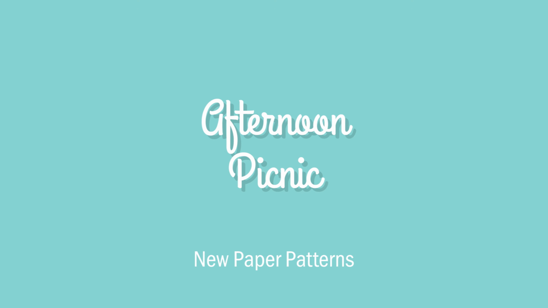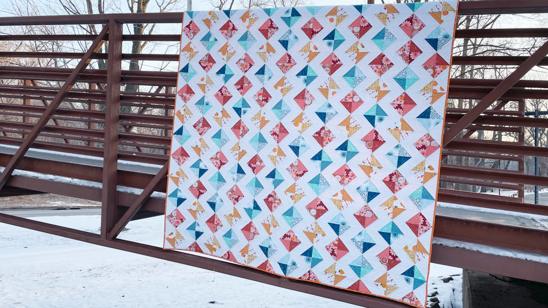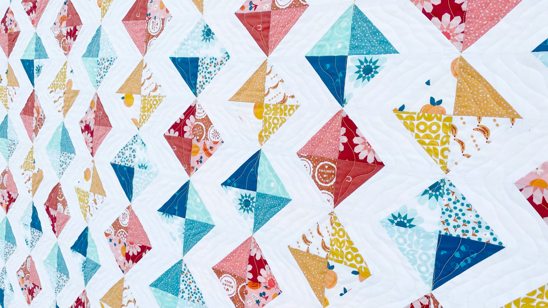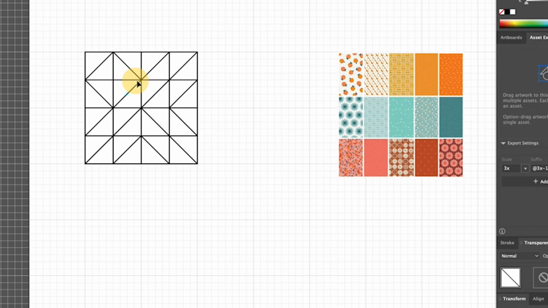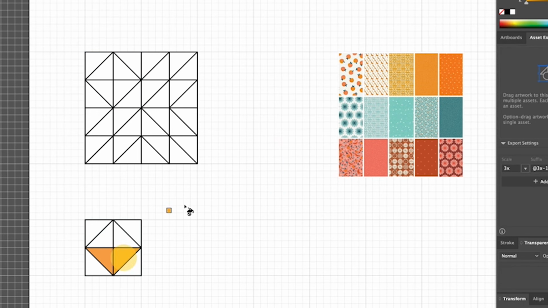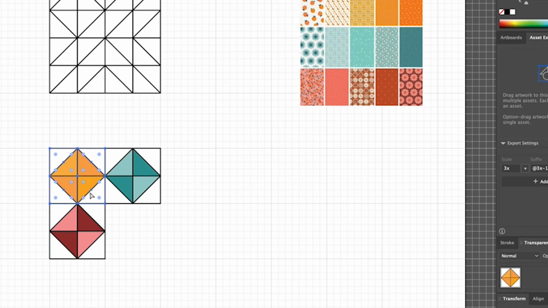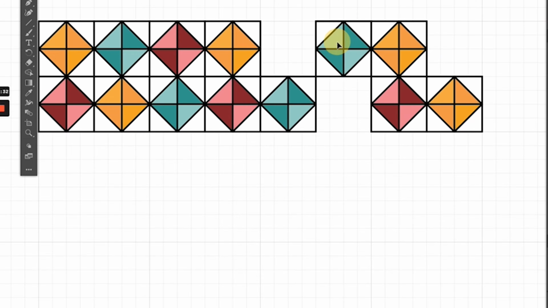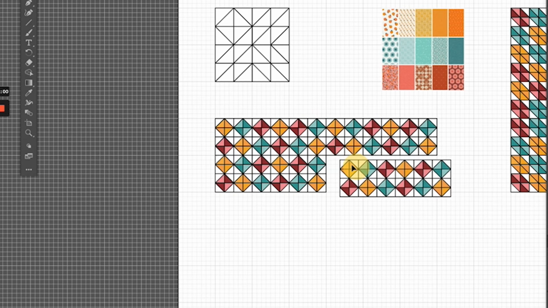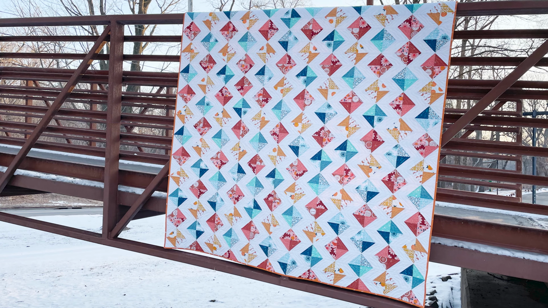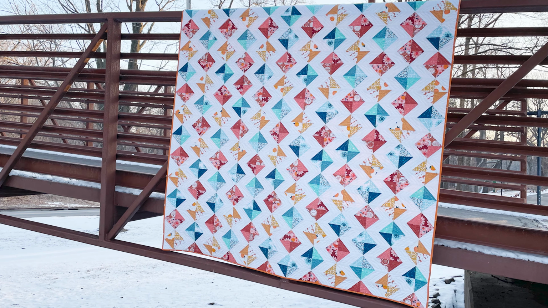So this pattern was originally developed as part of our Stash with Stephanie Club. I was really inspired by the line that we were working with that month, which was More Pie from Dana Willard, and it had 3 distinct color groupings. And so what I did was I made a bunch of half square triangles and then grouped them into a singular block. So it looked like it was a square set on point, but that's just kind of a trick of the eye. It's just straight up piecing, and then one block every other row is like a half block. So it kind of creates this offset look and is a really good way to show off color.